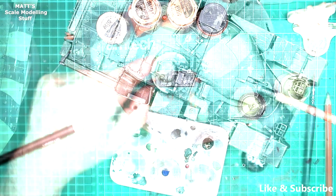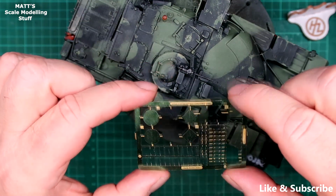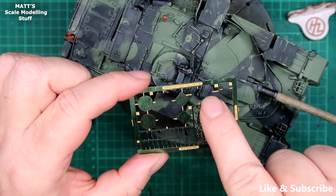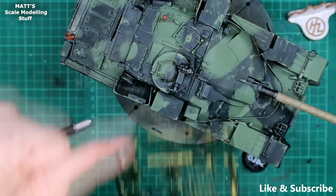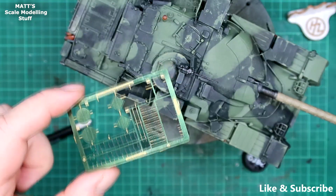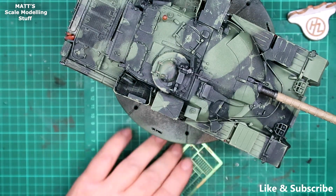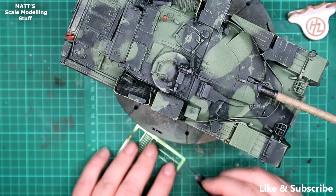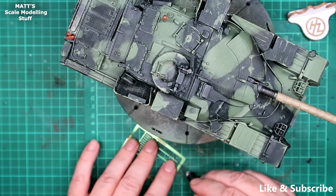Okay, so now I'm putting on some of these window wipers, which are from a photo etch kit which I bought extra with a Challenger. Well, I think I actually got these from somebody who didn't want to use them. So yeah, window wipers are window wipers.